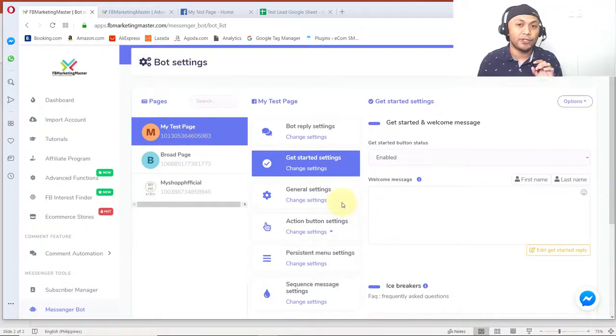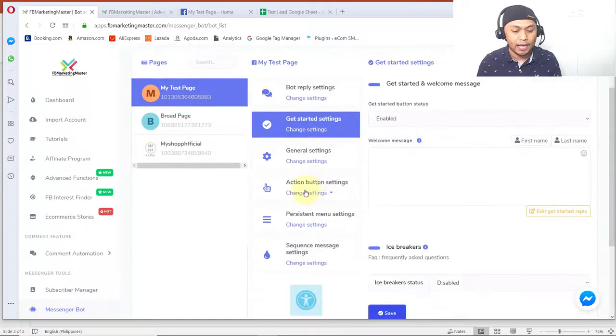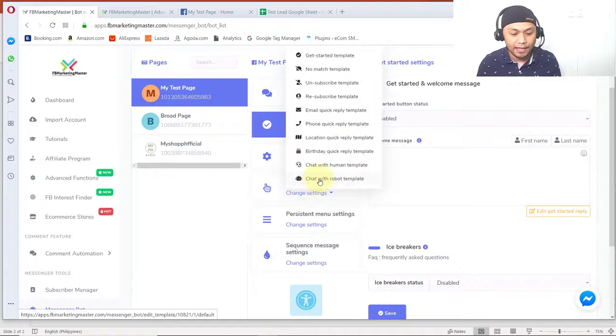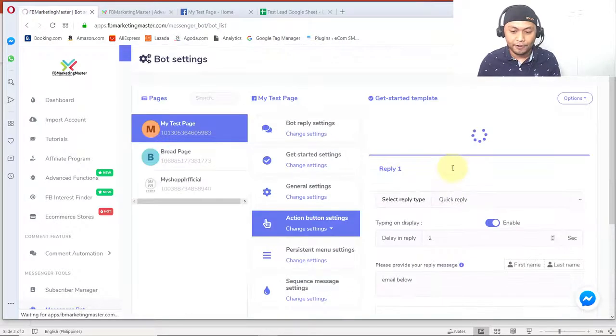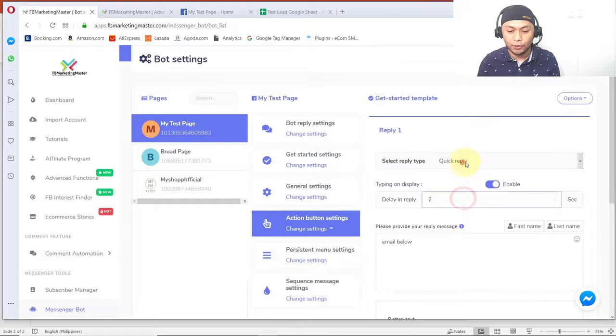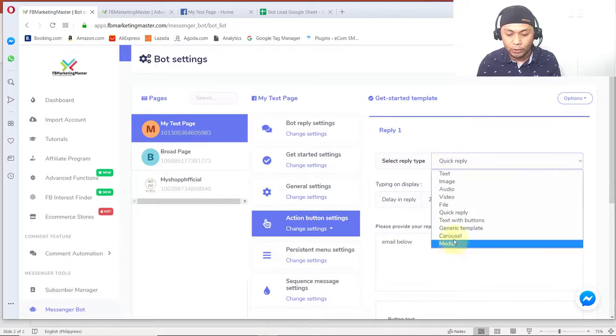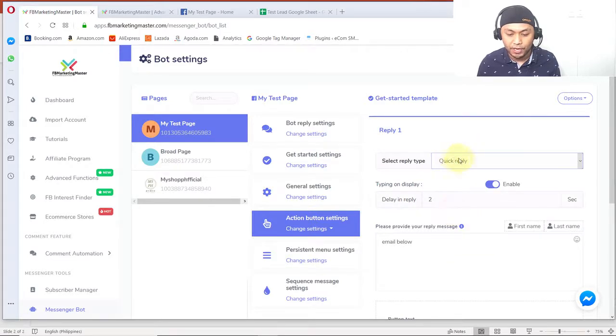The next step is to define the message of that Get Started button. To do that, click the Action button settings and then select the Get Started template. Where is it? Oh, it's at the top. Select that one. After that, we are going to choose the quick reply type, which is here. Optionally, you can enable or disable the typing.